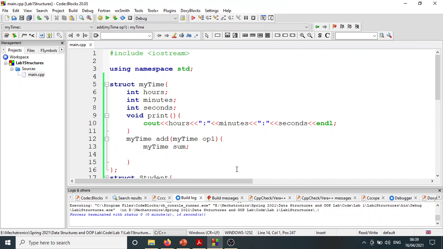But we first have to add the seconds. When you add the seconds, if the sum of the seconds exceeds, for example, 60, then it becomes 1 minute. And that minute then has to be added with the minutes, and what remains is kept in seconds. For example, you have 50 seconds in one interval and 50 seconds in the other interval, so 50 plus 50 is 100. Now we cannot have 100 seconds. 100 seconds means 1 minute and 40 seconds. So seconds should have 40, and that one minute should go into the minutes part. Okay.